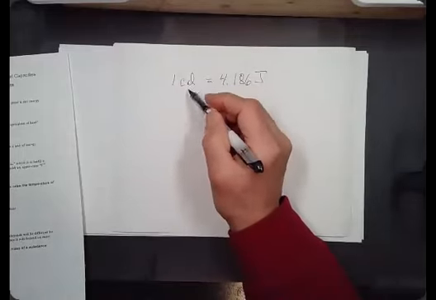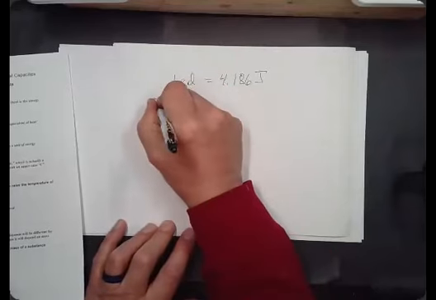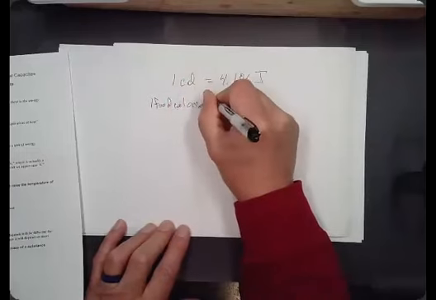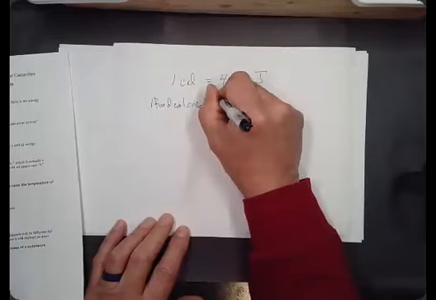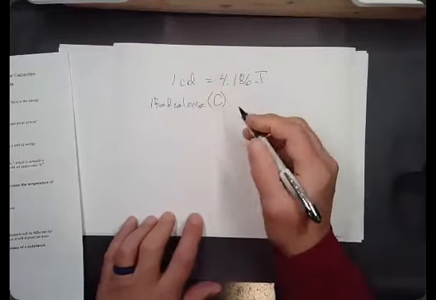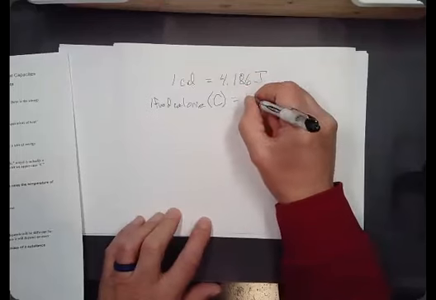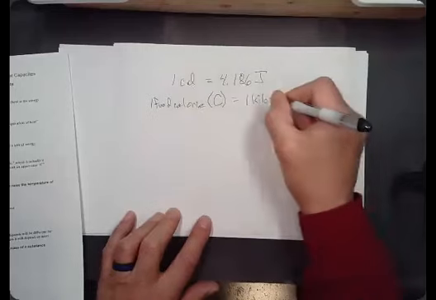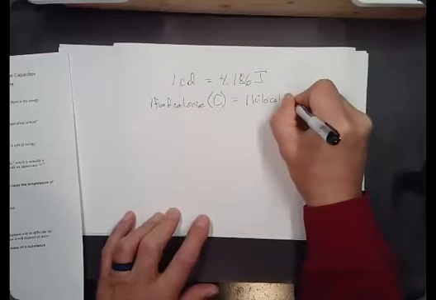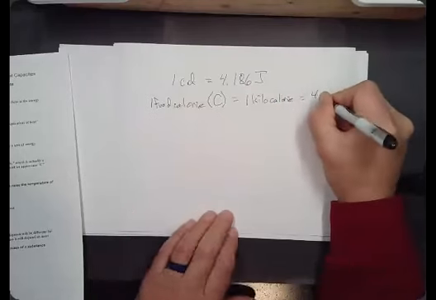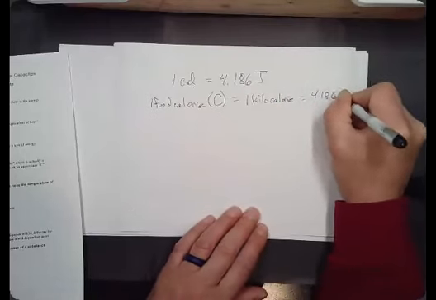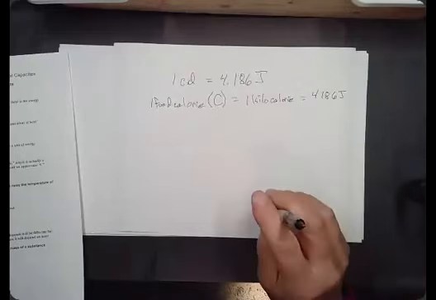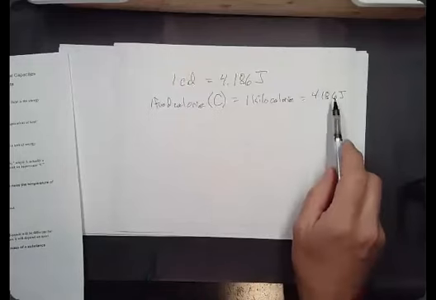You've probably heard this before. This is not a food calorie. 1 food calorie, and the abbreviation for a food calorie is often a capital C, is actually equal to 1 kilocalorie. That's calorie with a lowercase c. And it's equal to 4,186 joules. So a food calorie is equal to a fair amount of energy, at least as far as joules are concerned.